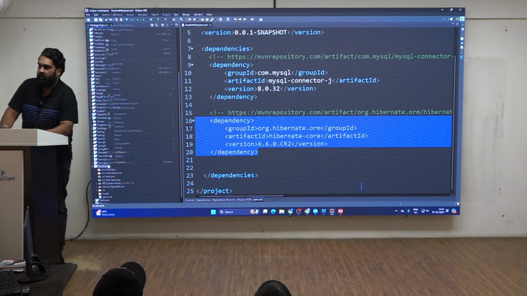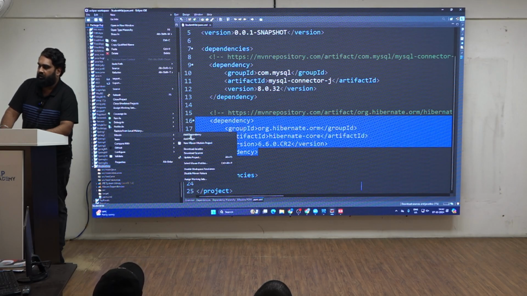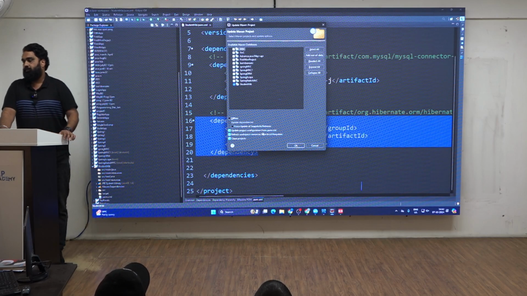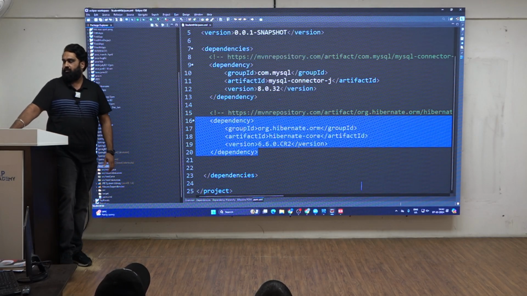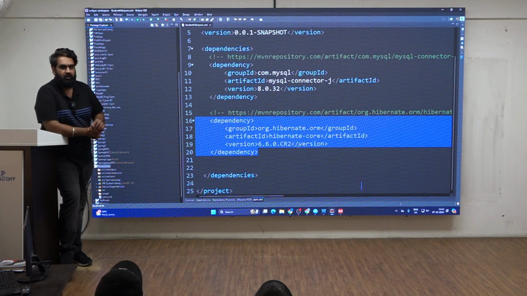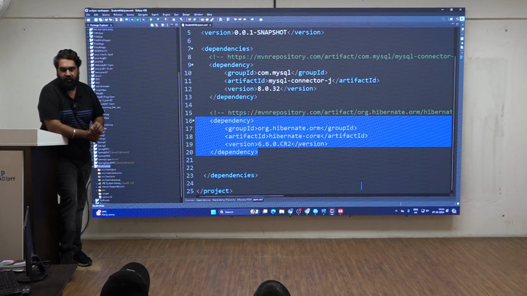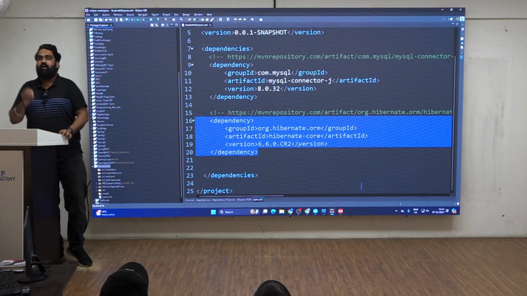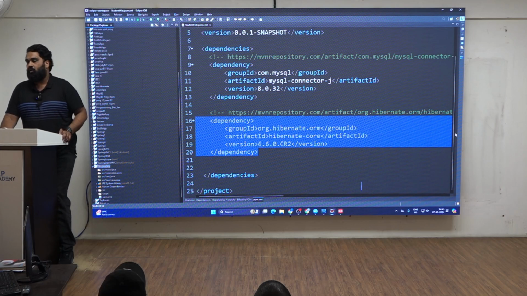I'll now right click on my project, go to Maven, and say update project student HIB. I want to update. Right, sir, dependencies you have added. What is the next thing that I need? Maybe I need the configuration file. You remember the Hibernate configuration.xml file. Again, I told you, you can write any name. So where should I be creating that file?